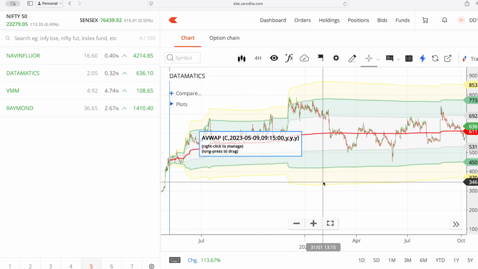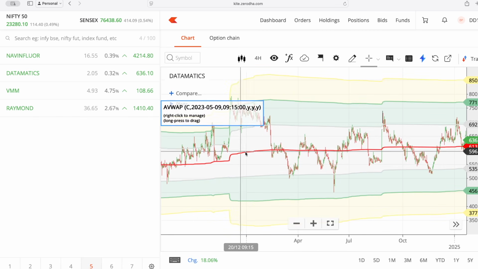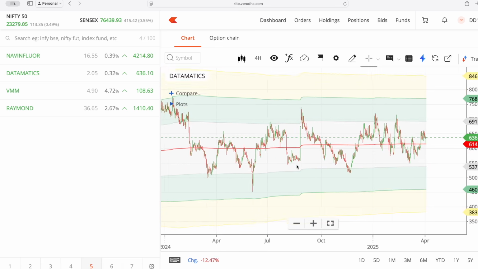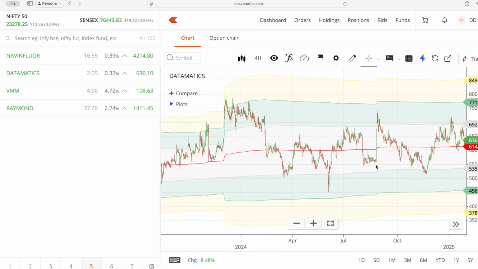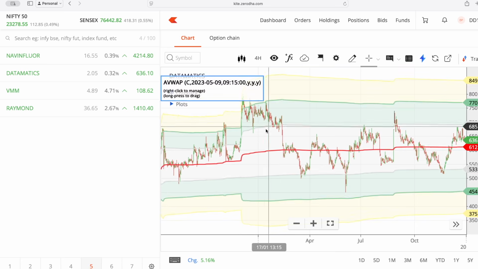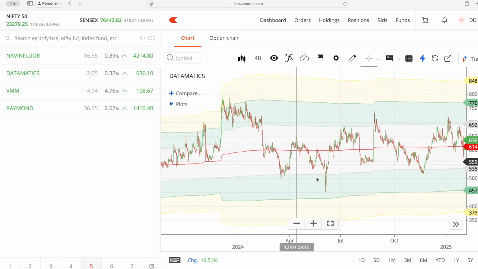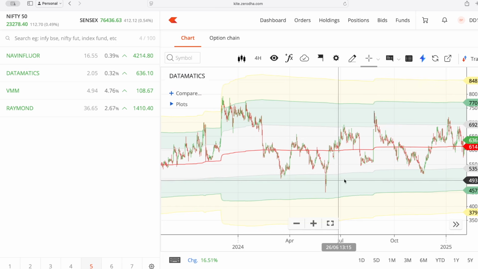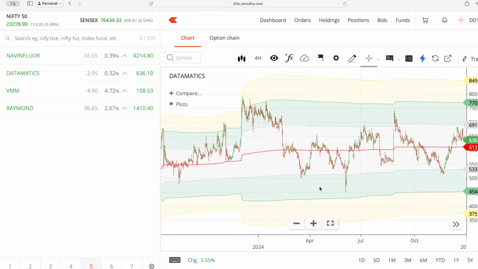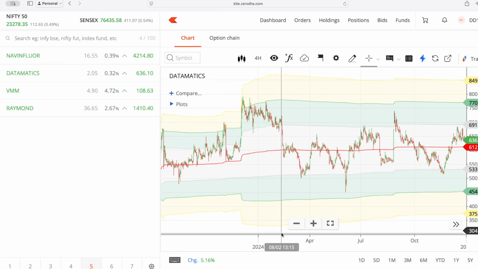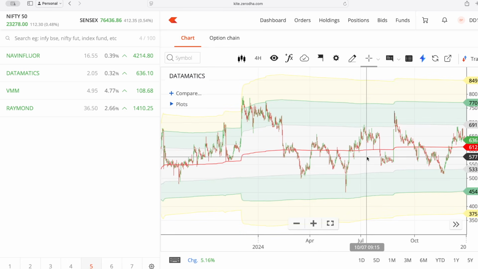So how do we interpret this particular indicator? Now this middle line, the center line, the anchored VWAP, is like an average, or you can consider it like a fair value of a stock. Whenever the price is above this, it is like an overbought area, and below this like an oversold area, where it's an opportunity to add. Now you see the standard deviation of this color. This first deviation, this color downside, second is green, third is yellow. Generally we will consider the second and third as your entry points.